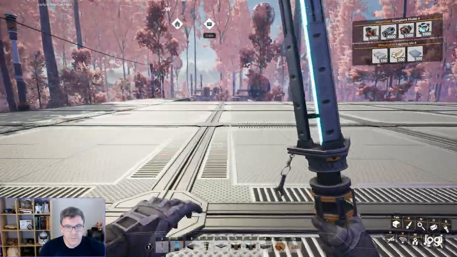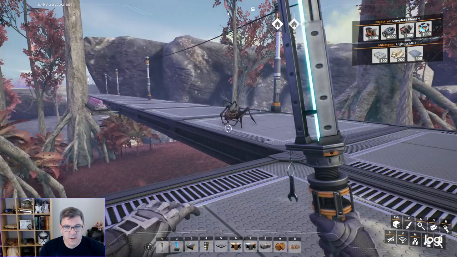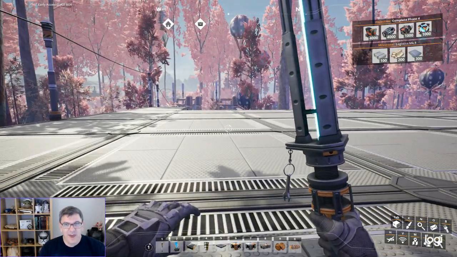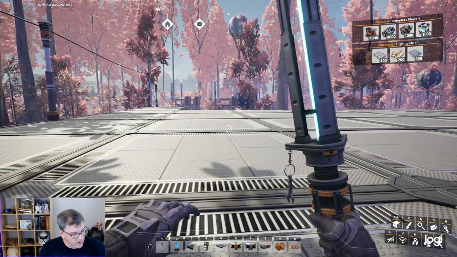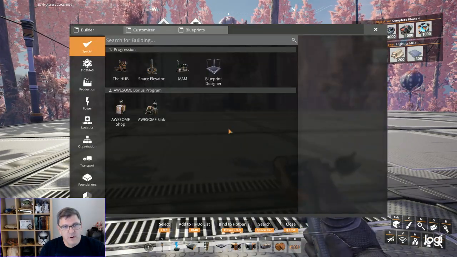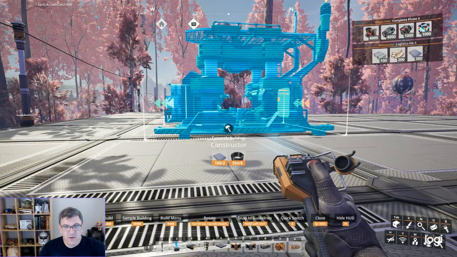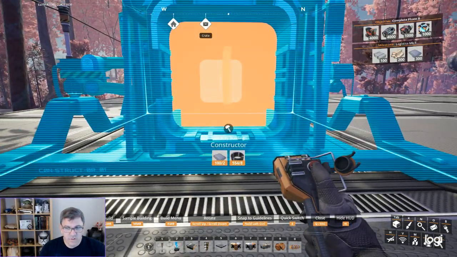So I'm going to just take it off to the side. I am so glad I put this on passive. Okay, so if I remember, silica is just a constructor, I believe.